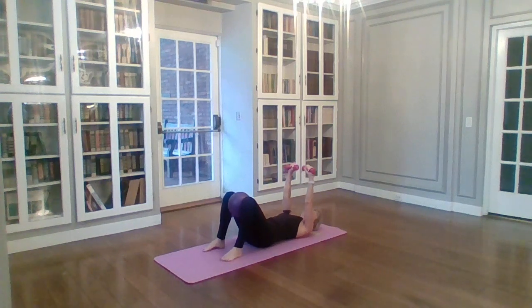Shoulders are heavy. Reach your arms all the way to the mat, and then squeeze the ball to come back up. Inhale, lengthen those arms. Exhale, squeeze the ball. Inhale as I lower. Exhale, press. The rib cage is heavy. The tail is long. I'm pressing my ball on the exhale as my arms come back up.